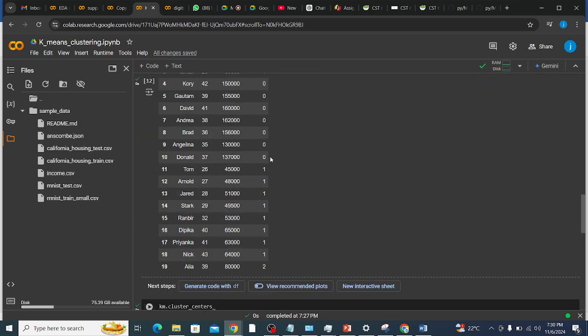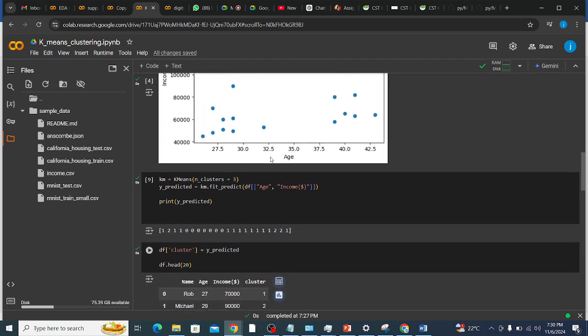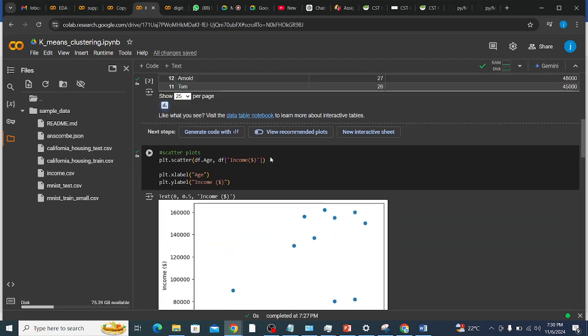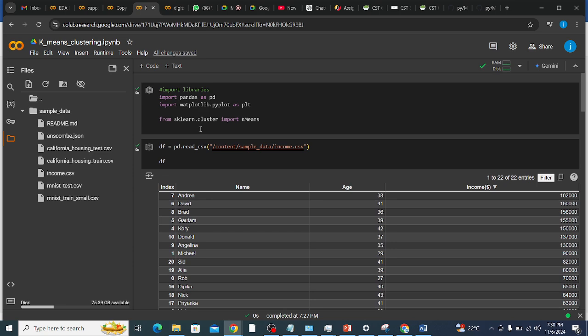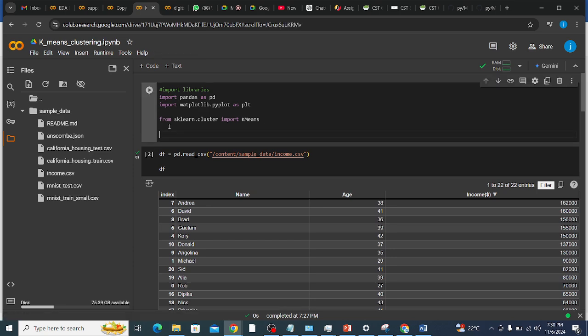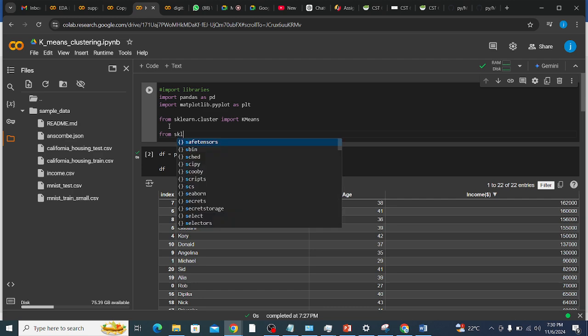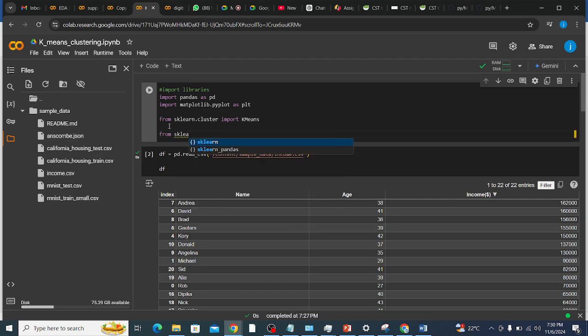I think you can just start by importing that min max scaler. We can just do it here. And how do we do that? That is from sklearn dot preprocessing. We need to import the MinMaxScaler.